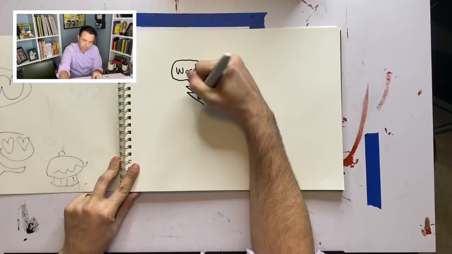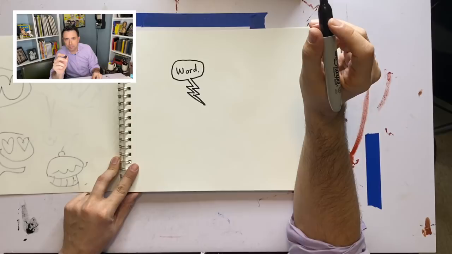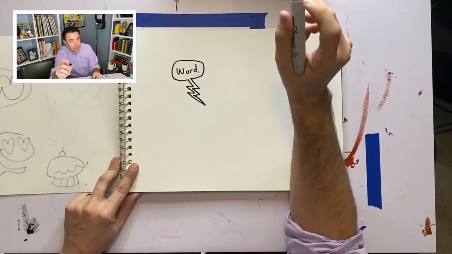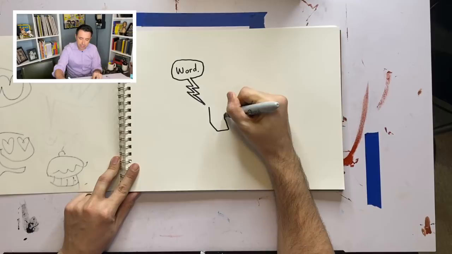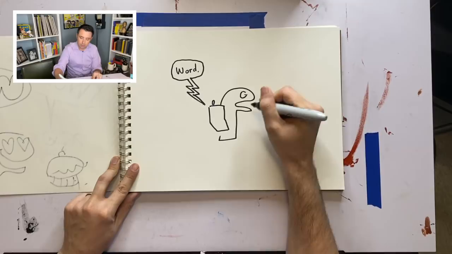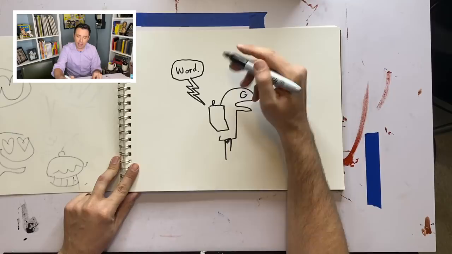What if my stem is a lightning bolt? It has nothing to do with an emotion, and has nothing to do with volume. But what is making that sound? And the answer to that is something electronic. So it could be that my character is speaking on a phone, and the sounds that are emitting from that electronic device will have a lightning bolt.